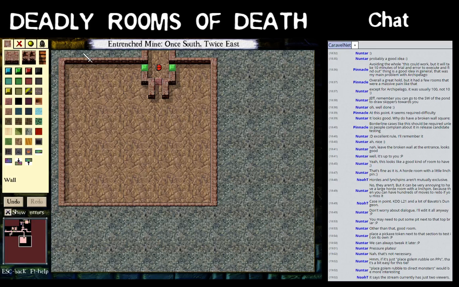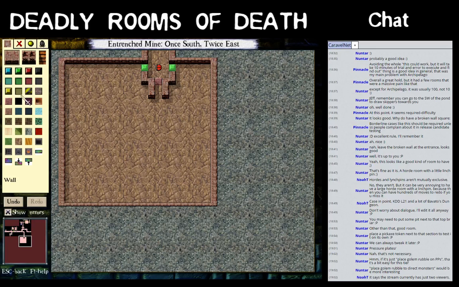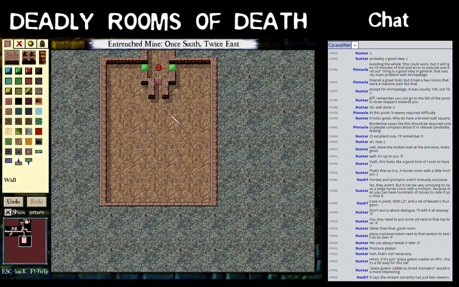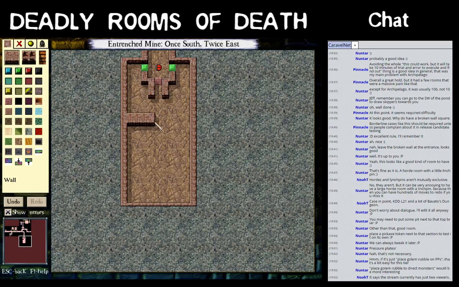So, golems to direct monsters. What I was a little more interested in is how to make golems completely destroyed an important part of it. Yeah, it still says 2 viewers, which is a little weird.